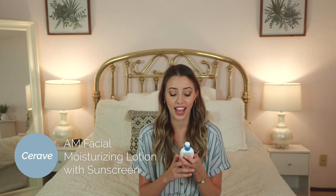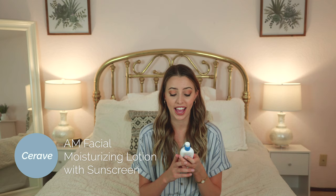Number two is SPF. It's very important that you put on some sort of SPF before you leave the house. I really like this option because after I cleanse, I can put this on and it both moisturizes and protects my skin. I love that it has three essentials — ceramides, niacinamide, and hyaluronic acid in it as well. Hyaluronic acid is so great because it draws in moisture to your skin. Niacinamide is awesome for healing acne scars, which I tend to have a lot of, and this alone has changed my skin. I didn't wear much SPF for a long time because I was worried it would cause me to break out even more, but this does not.